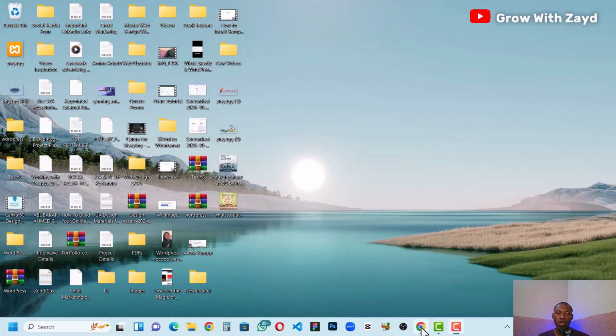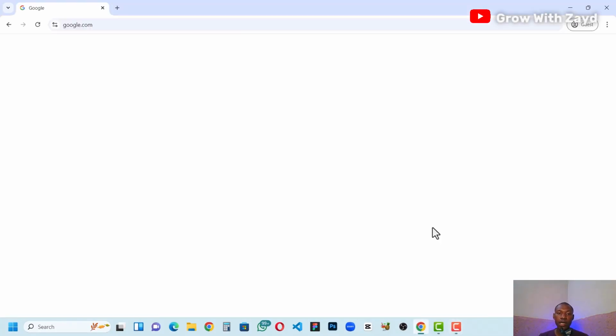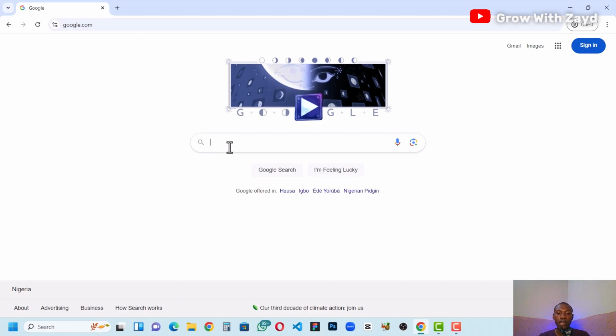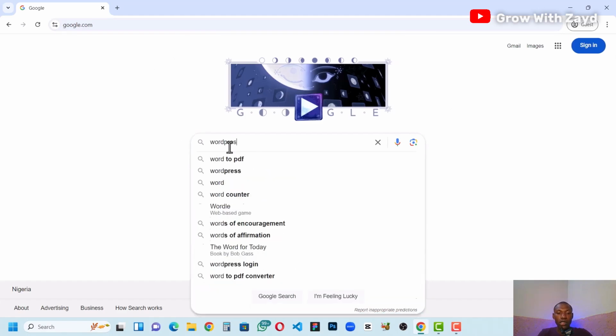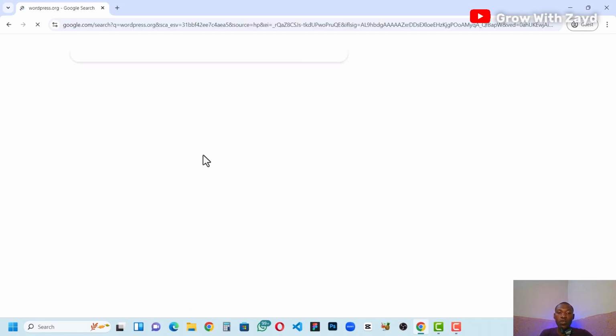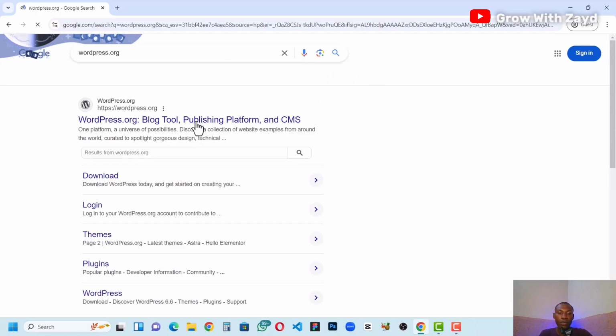So for us to install WordPress on our Xampp server, it's as simple as going on the browser and downloading the main software itself for WordPress, right? So basically what we need to do now is head on to Chrome like this and then go to wordpress.org. When you go to wordpress.org, remember this is the official website where we can download WordPress from, right? So don't go to wordpress.com. You should visit wordpress.org, because wordpress.org is the official website where you can get the main software for WordPress. Remember in our first video about what WordPress is.